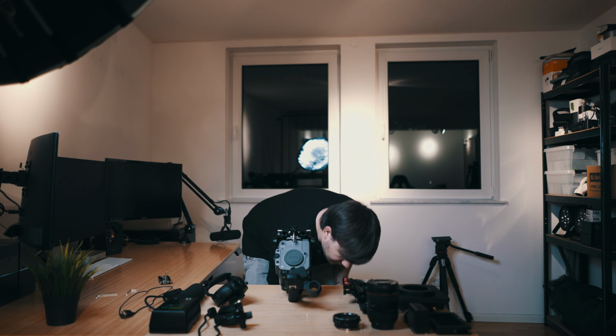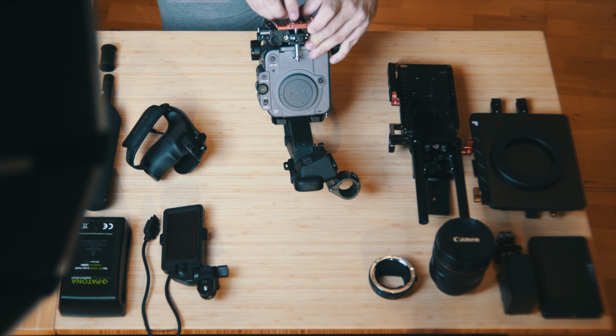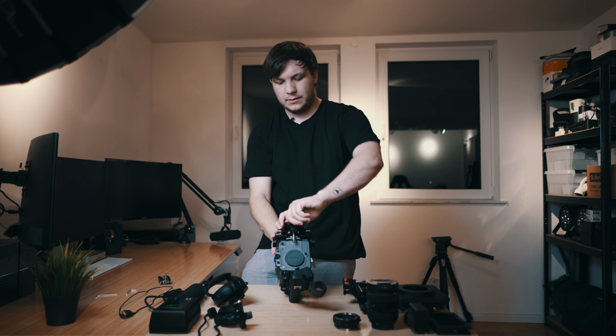And now, of course, to screw the base plate in, I'm using the only logical tool that makes sense to me. It's not the red Sidewinder, it's not a screwdriver. It's of course a penny that we use to screw in the base plate. No matter how expensive the camera rig, we always use a penny for it. Great. Also make sure to screw them both in at the same time, otherwise it will get stuck. Screw it in really tightly so it doesn't wiggle around.